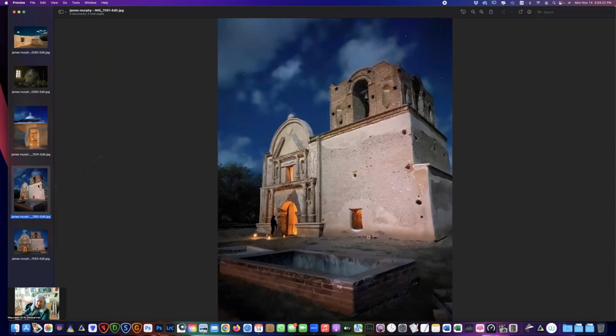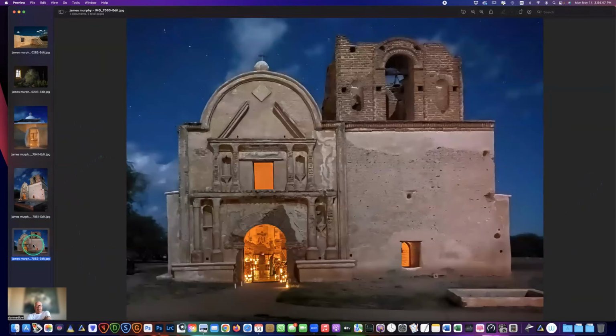I like the glow in the church in the doorway. That's really pretty. It's funny, when I first looked at this, I thought that they'd filled this, but it's actually the patina on the wall. It almost looked like a reflection. Very cool. Very nice.